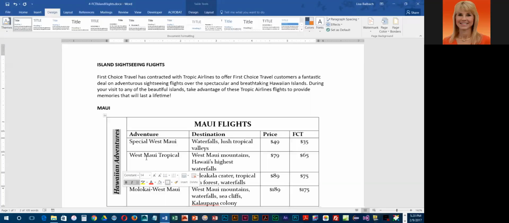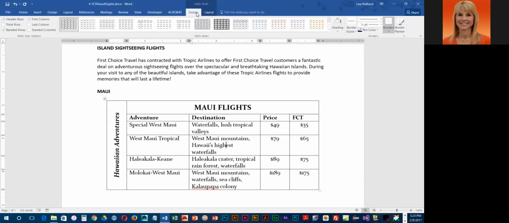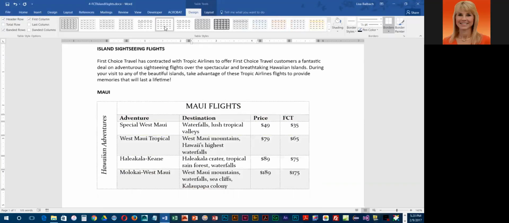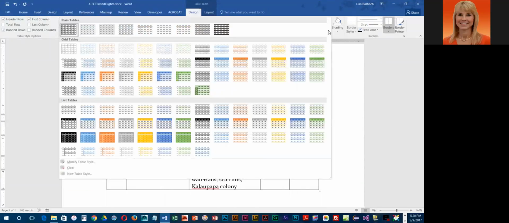And then we're going to click anywhere in the table, and we're going to apply a table style. So under Table Tools, we do need to select Design, and this center section has all of the table styles. So we're going to click on the More button so we can see all of them. I believe my window looks a little different than the book. It may look a little different than your window.